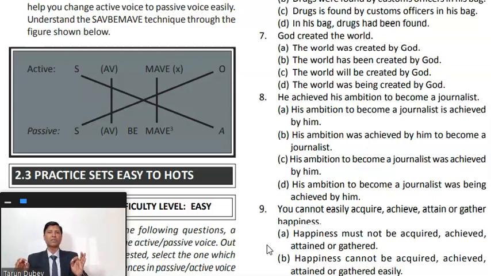So let us call all these forms of the verb X. No question setter can have the 6th or 7th or 8th form of the main verb. So you are trying to limit his brain, how he can set the question. Now, the point to be kept in mind is that every active sentence has 4 parts: subject, auxiliary verb, main verb X, and an object.